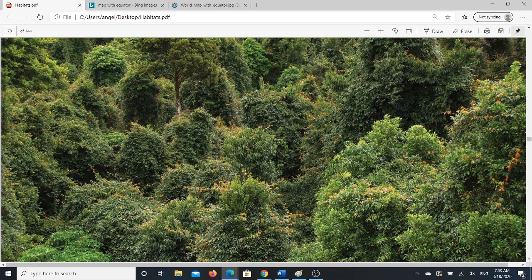So how have the plants adapted to live in the tropical rainforest? Yeah, they reach for the sunlight or need little sunlight. They have large leaves to collect the sunlight. They have waxy leaves to allow for runoff of the water. And the trees have large roots.